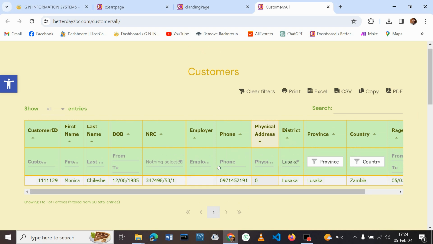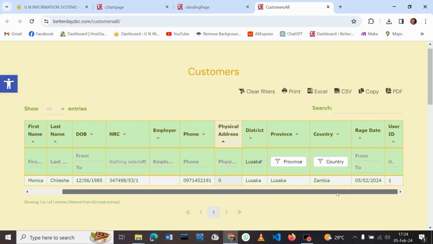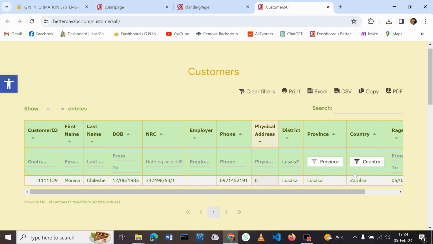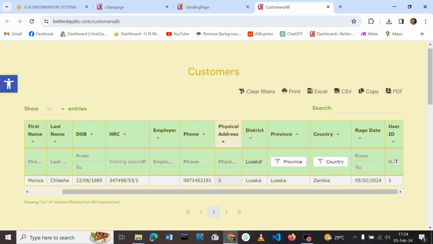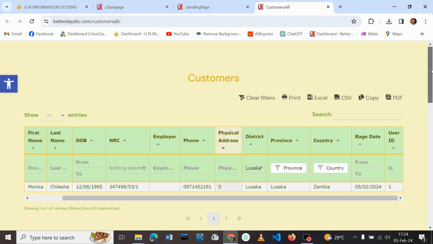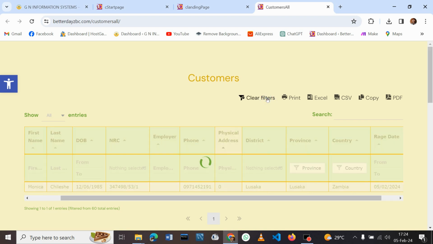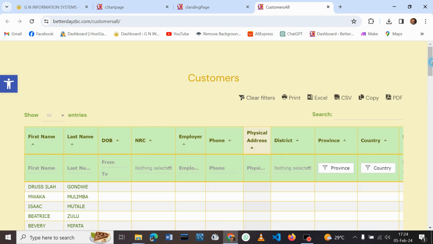You can do the same with an area, giving people from a specific area or specific country. Now, if you have several users, you can also filter by user. Give me those who were registered by this user ID number. Okay, so I'll clear the filters. So this is how you add customers.